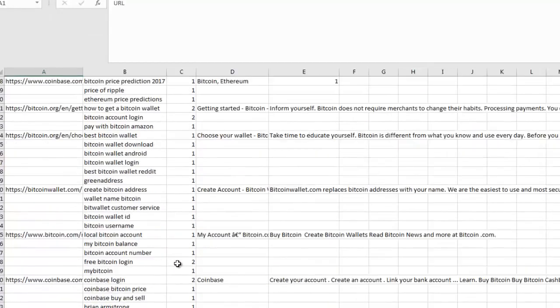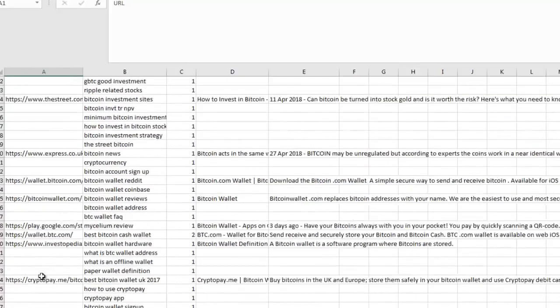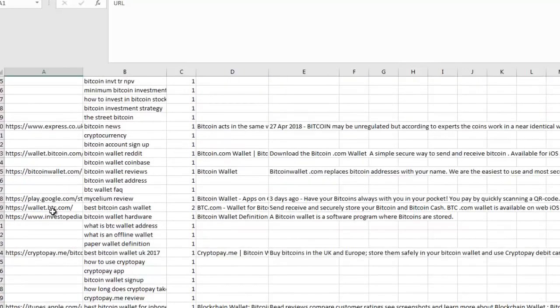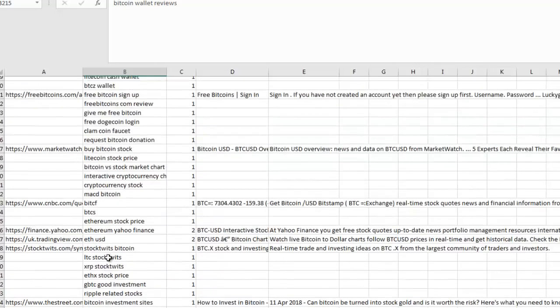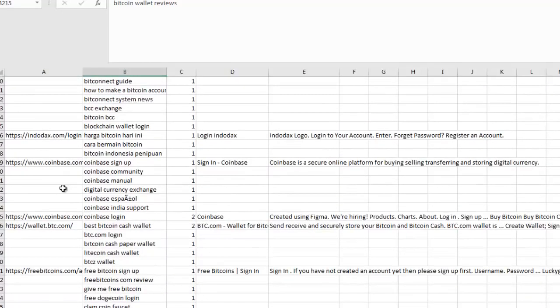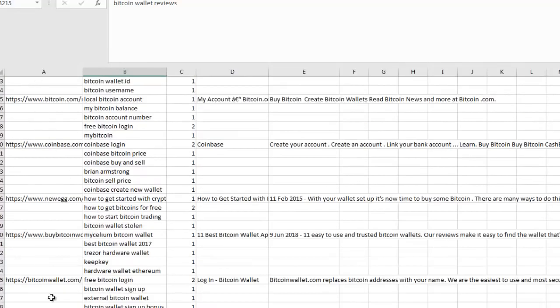But I can go up and down here, guys, and what you'll notice is that we've got the websites noted down here. Sometimes the websites are noted with only one keyword near them, and sometimes with multiple keywords, because sometimes Google gives us multiple keywords for some websites, sometimes only a few, and sometimes it doesn't give us any keywords for them. For websites that it hasn't given us any keywords for, we're not listing them down here.